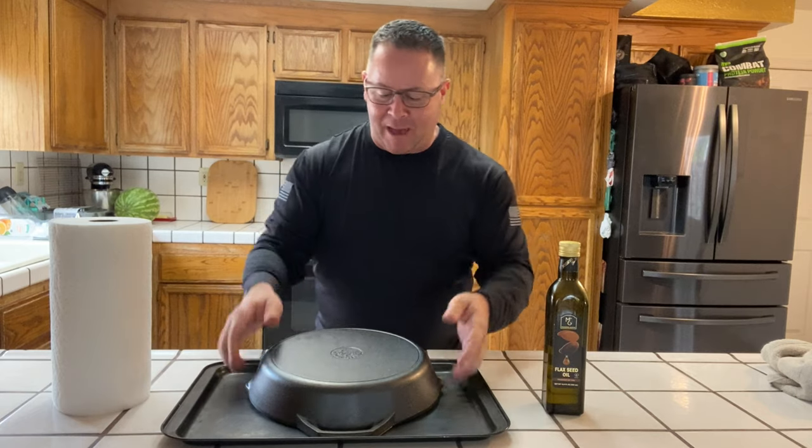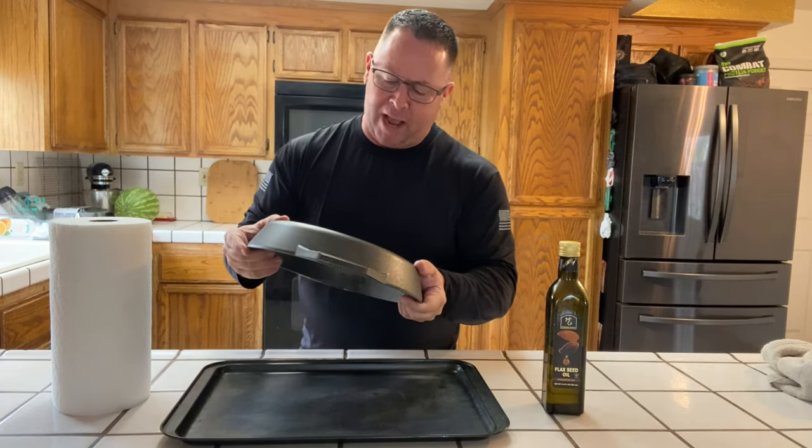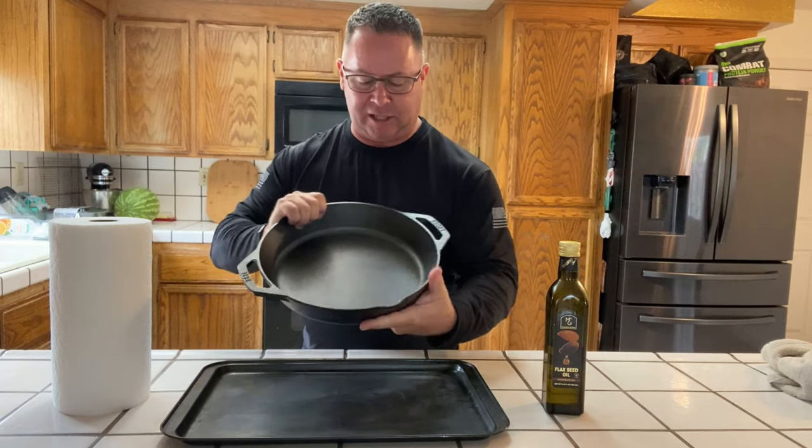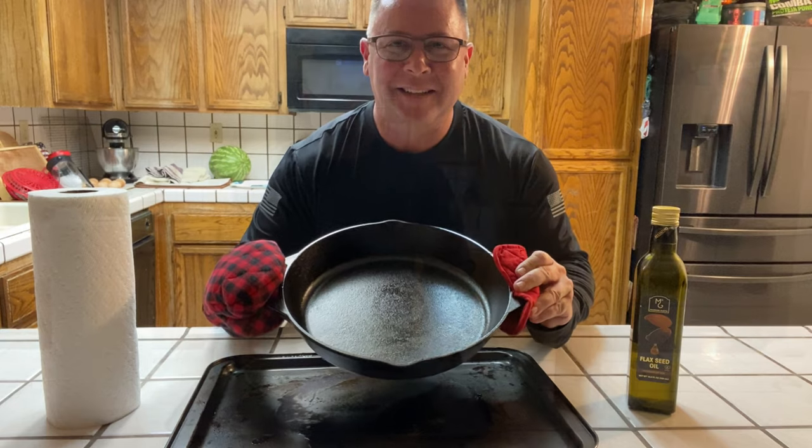What's up, guys? Hey, man, I just got back from the store, picked up this beautiful, brand new Lodge brand, made in the USA, cast iron skillet. I'm gonna show you how to take it from this to this.